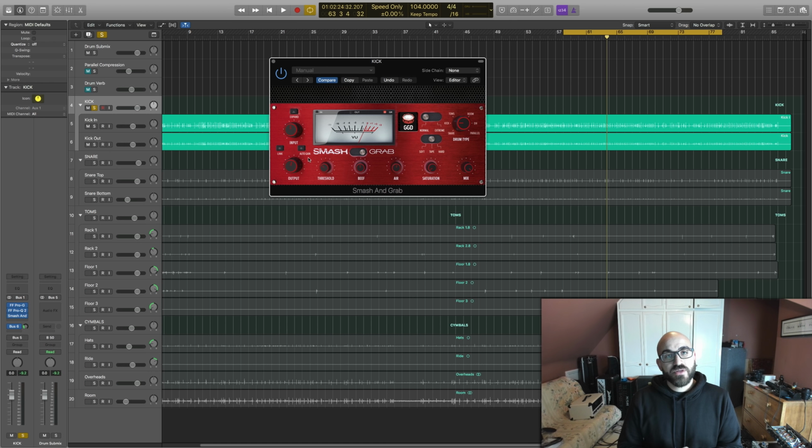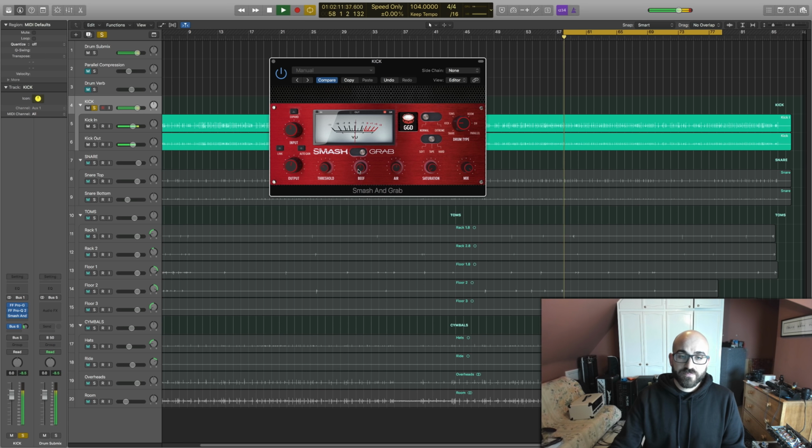So I really like how that's sounding, but one thing is that we are starting to lose a little bit of the low-end bloom of the kick, and that's just because of the way a compressor works. So there's a couple of tools that we have at our disposal here. We've got the beef control, which is a pre-compression low-end boost. And the other thing we can do is blend back a little bit of the dry signal using this mix knob. Now that dry signal had more of that low-end bloom. So if we can find a sweet spot where it still sounds compressed and has the character we like, but the low end is blooming in the way I like, we'll be golden. Let's just see how we go with that now. I'm going to start with the beef control.